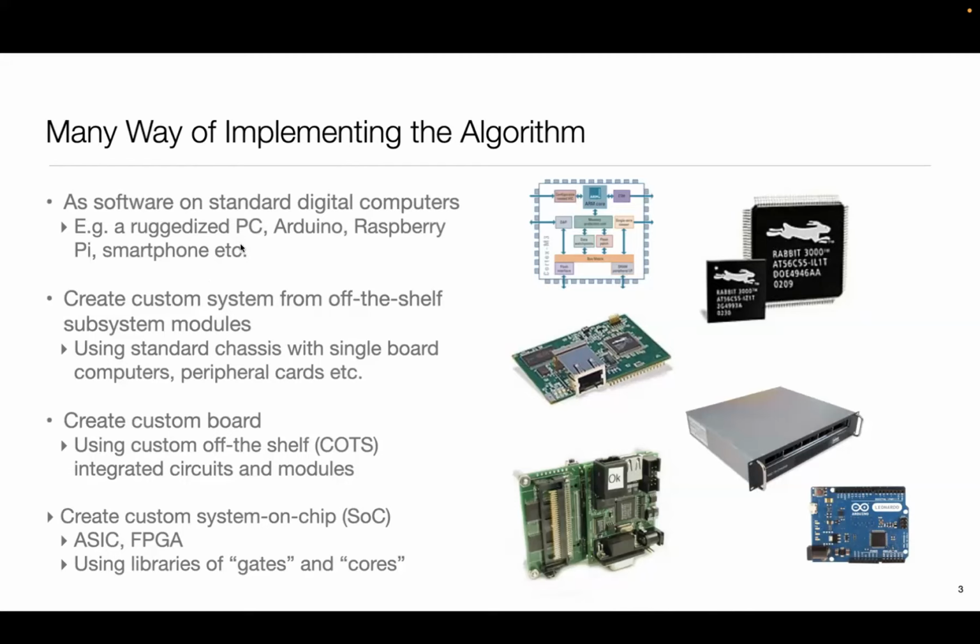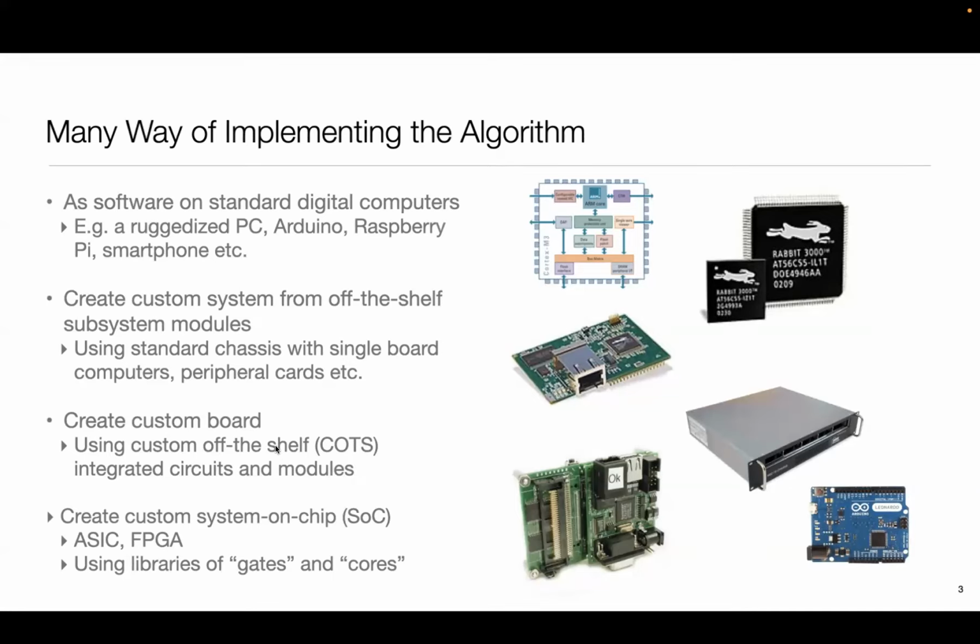Okay, so that's one. When it comes to implementing our algorithm, instead of working with a processor, I can literally just buy specialized parts. Instead of using a computer like this or a desktop computer, I can build my own computer. So we can buy boards which have processors on them, put them into some sort of a chassis, make our own device, and then map the algorithm on it. That's how a lot of industrial automation is done. I can also create my own board using off-the-shelf components. So that's a third strategy.